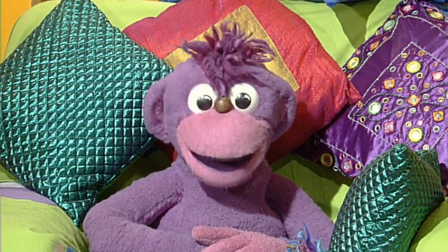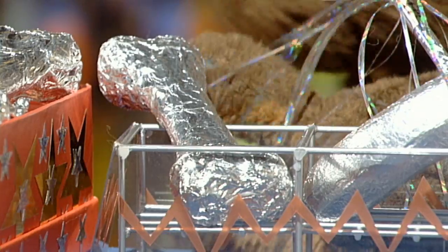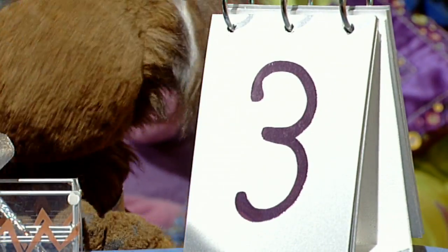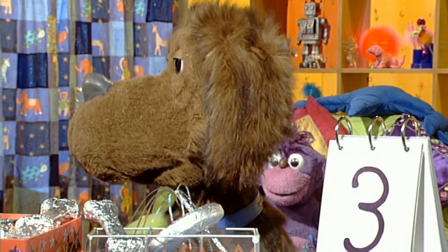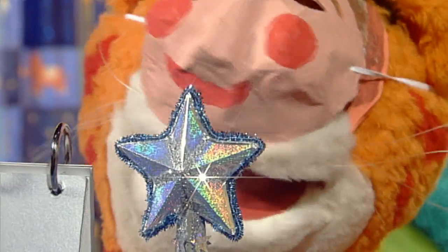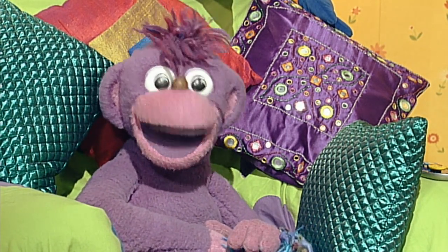Right, let's find out who the winner is! Count your shinies more and more, that's the way to find your score! I've got 1, 2, 3! Three! How? And I've got 1, 2, 3, 4. Oh, I've got 4. 4, yeah. So, Tiggs wins. Oh, well done, Tiggs. Yeah. It's the super shiny for the wee shiny laddie. Oh, super shiny. Wicked. And how did you get on? Count your shinies. If you got 4 or more, you're a winner too.